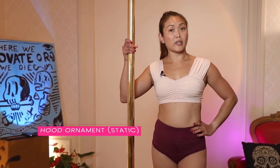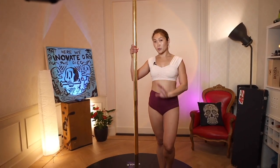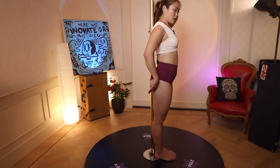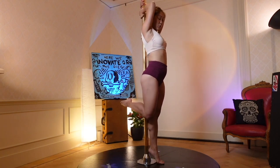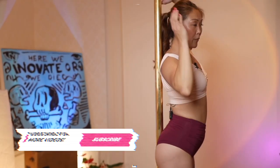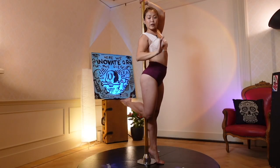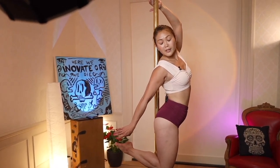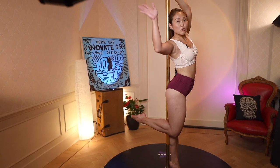The third pose is called a hood ornament or figurehead pose. There are two variations depending on how advanced you are in your beginner stages. The first variation is from the ground. You're going to stand with your back against the pole — kind of in the middle of your spine. Put one leg up with your calf around the pole a little bit, and tiptoe because you always want pointed toes. The arm that's not in front of the camera goes into a cup grip behind you, and then extend the arm that's in front of the camera behind you — you get a really nice elegant shape. Smile for the camera and point your toes.